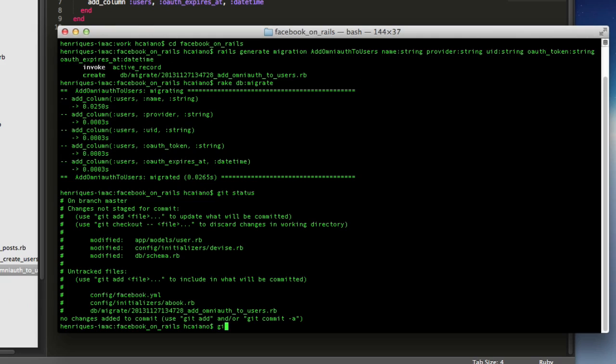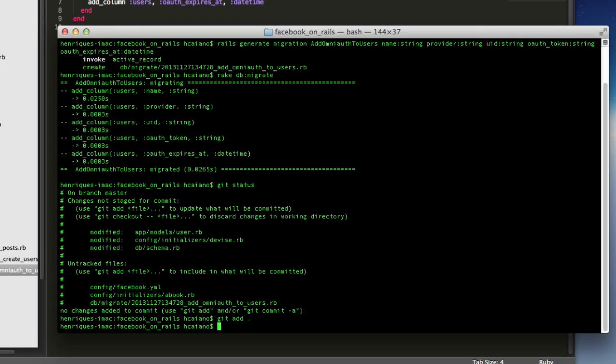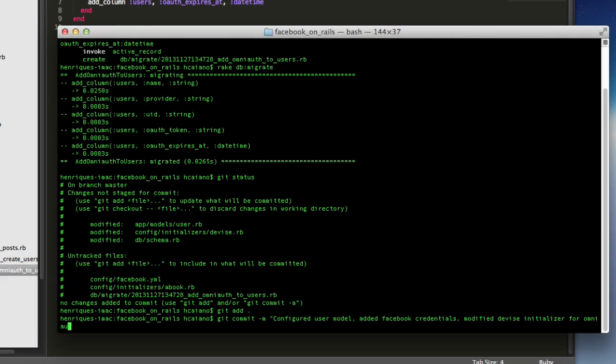So git add all, git commit with a message: configured user model, added Facebook credentials, modified devise initializer for OmniAuth. Doesn't really matter what you write here, just a way of keeping yourself organized. And what else?